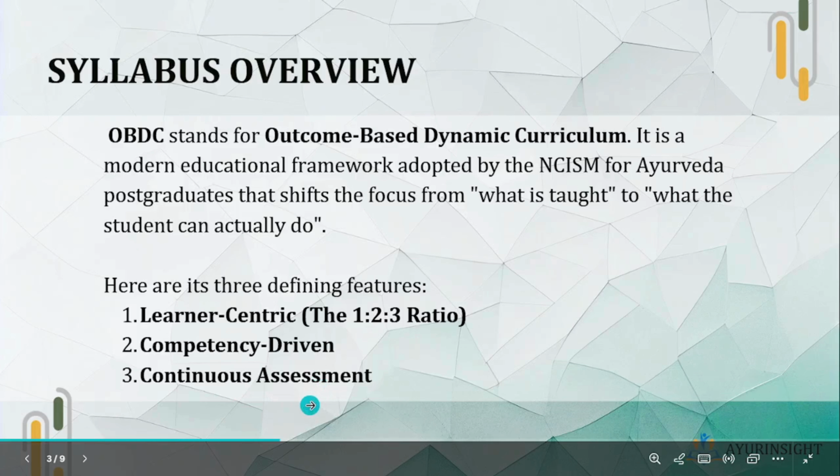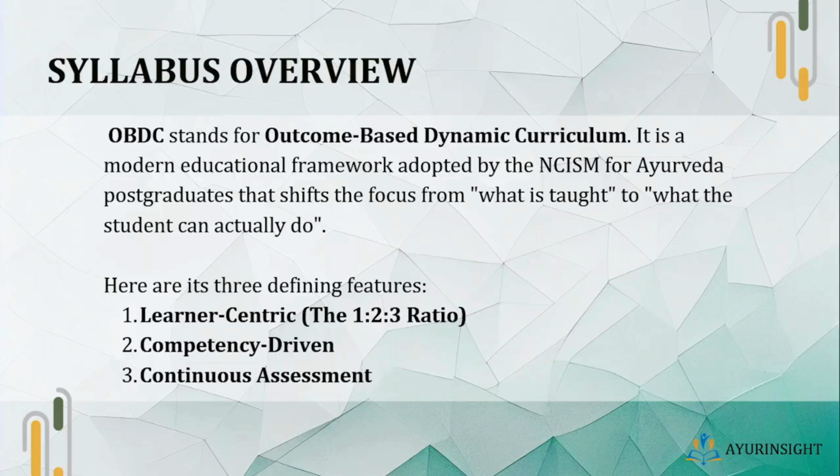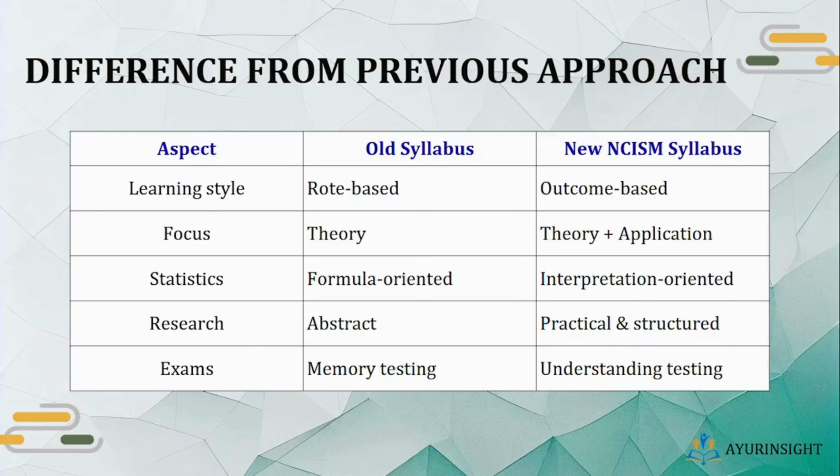This means the student has to do proper learning throughout the whole year, and also be assessed by their institution regularly. There are modular assessments which are mainly focused on in this curriculum. So the student has to go through continuous assessment. These are the three defining features of the syllabus. We don't have to focus more on these things, but you should know what the change is between the previous syllabus and this syllabus.